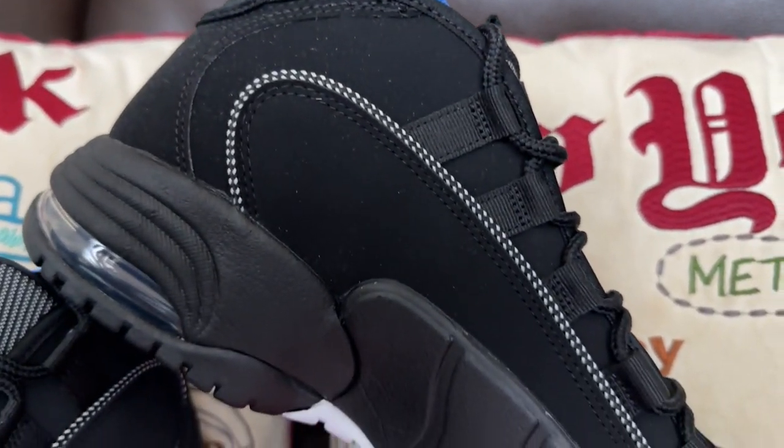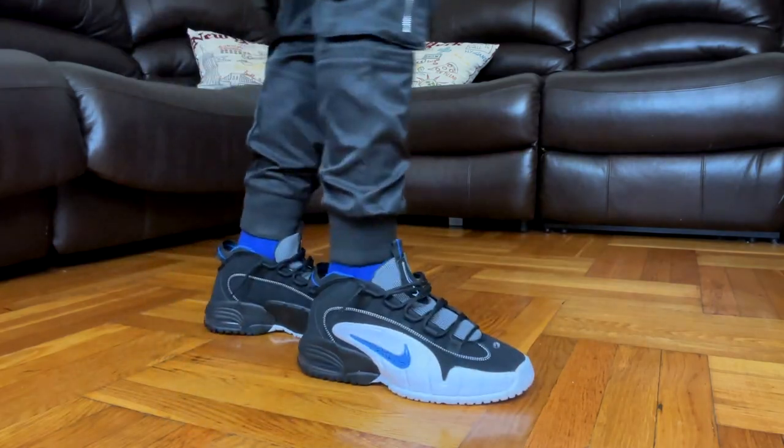First thought in mind, these could make for some good airport sneaks, you know what I'm saying? Hell yeah. Yeah, man, so that's these right here. Like I said, about trying to get into this on foot. Had to get these joints.